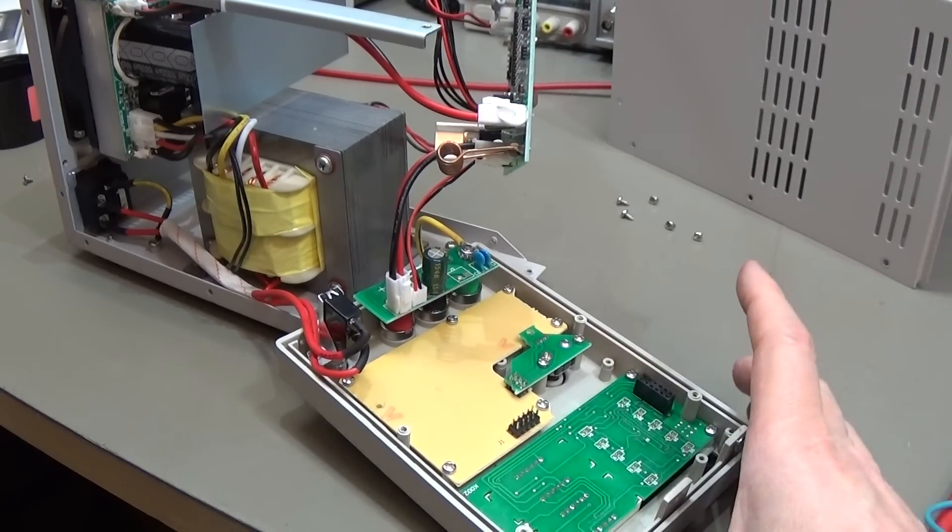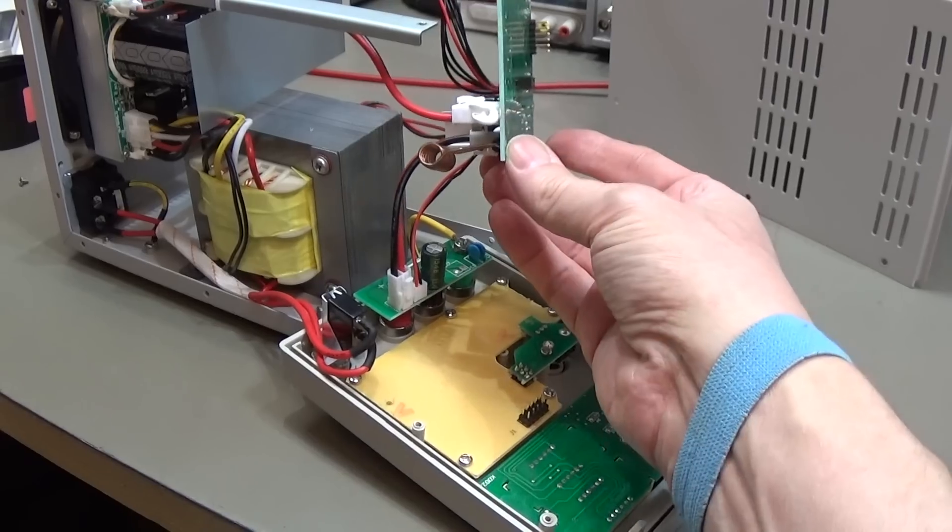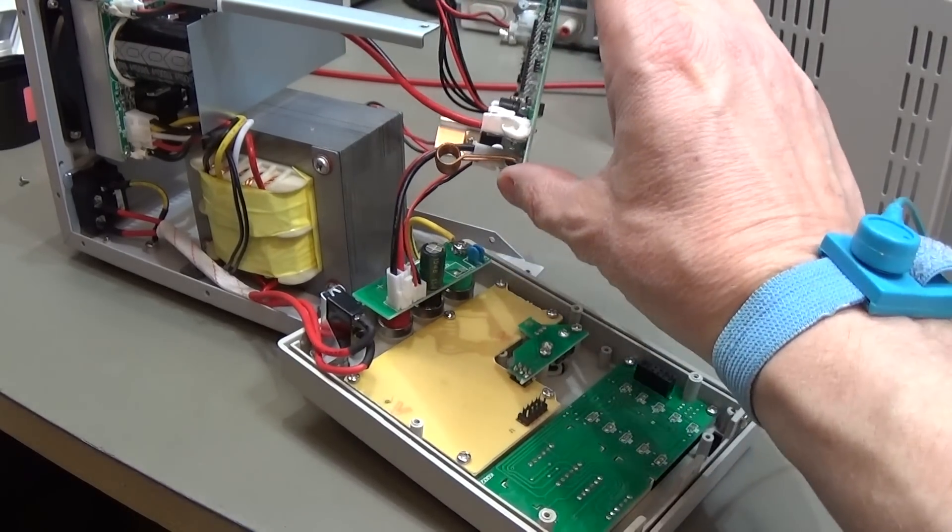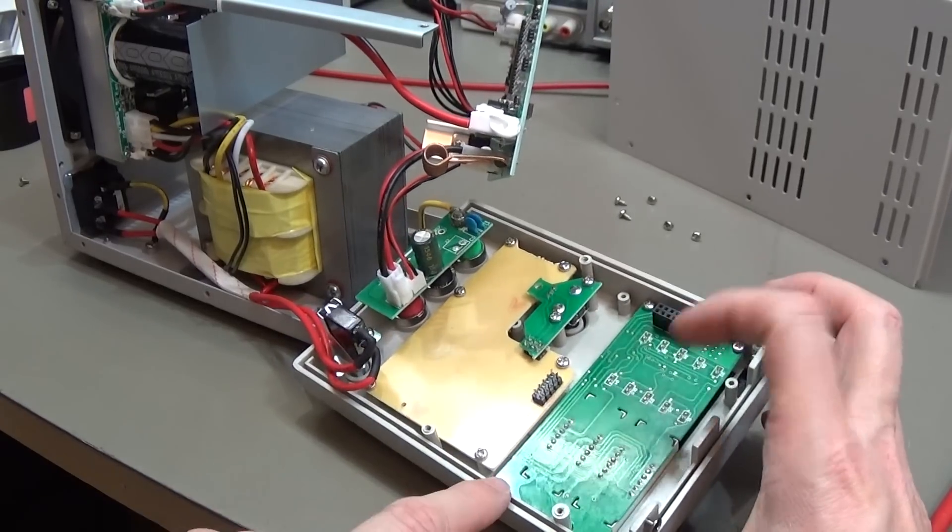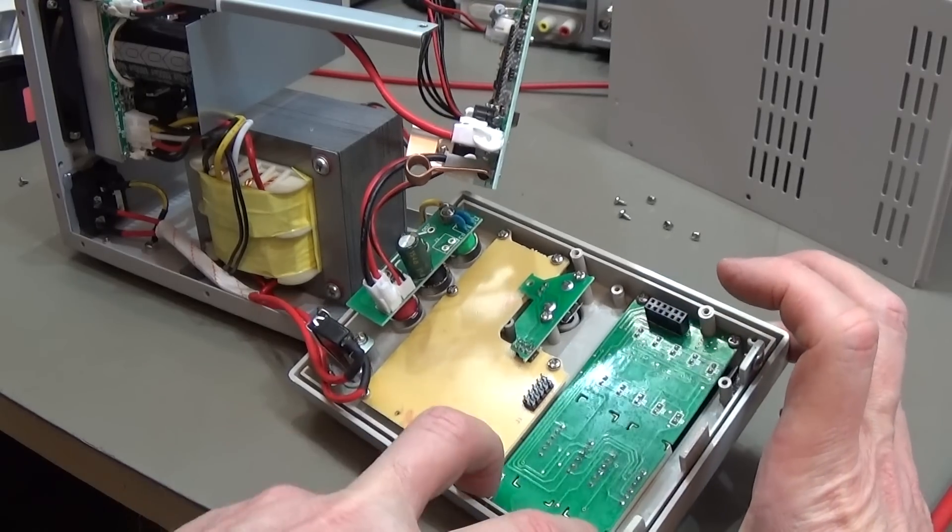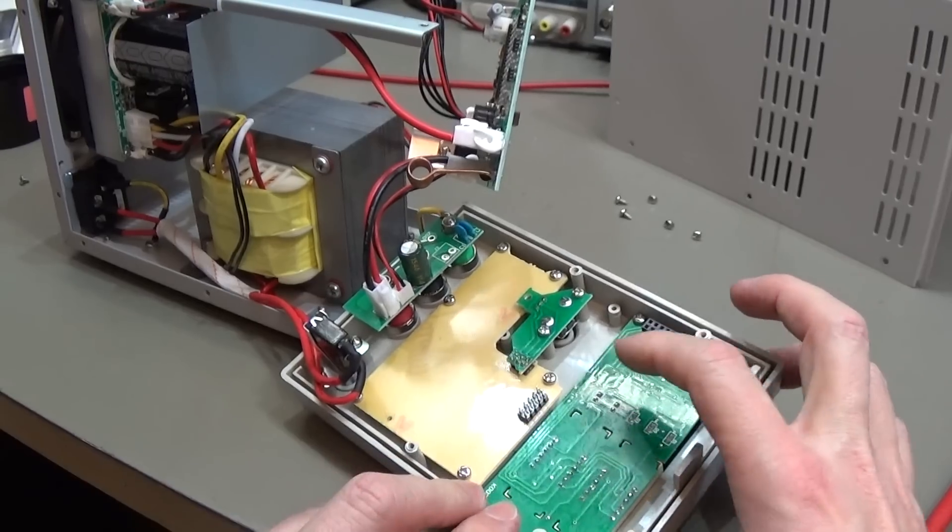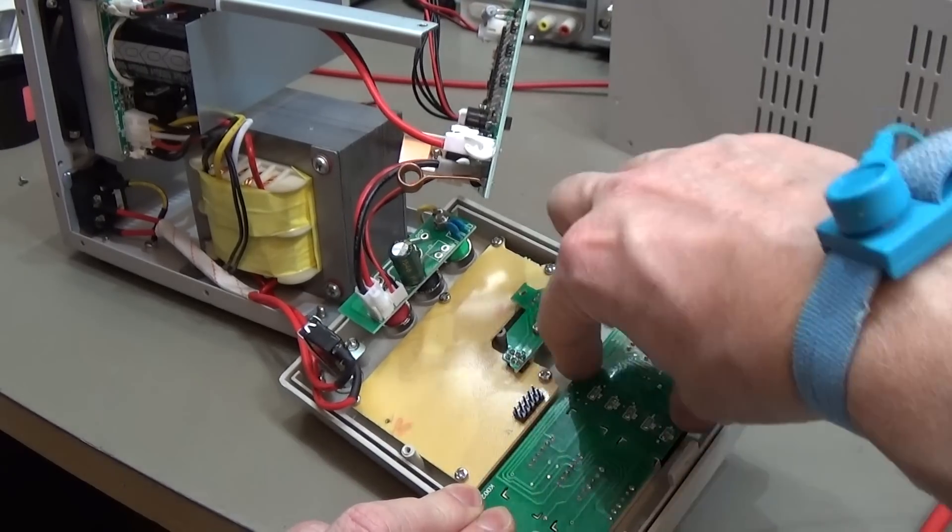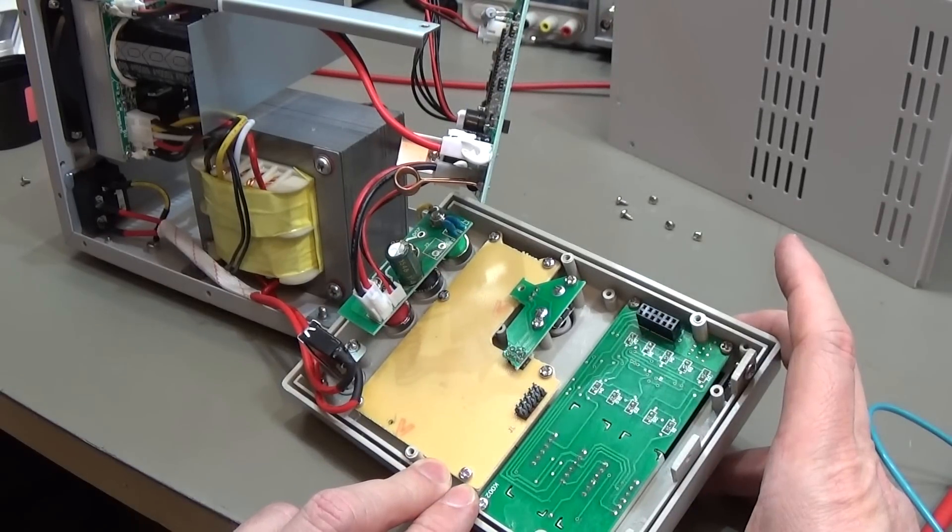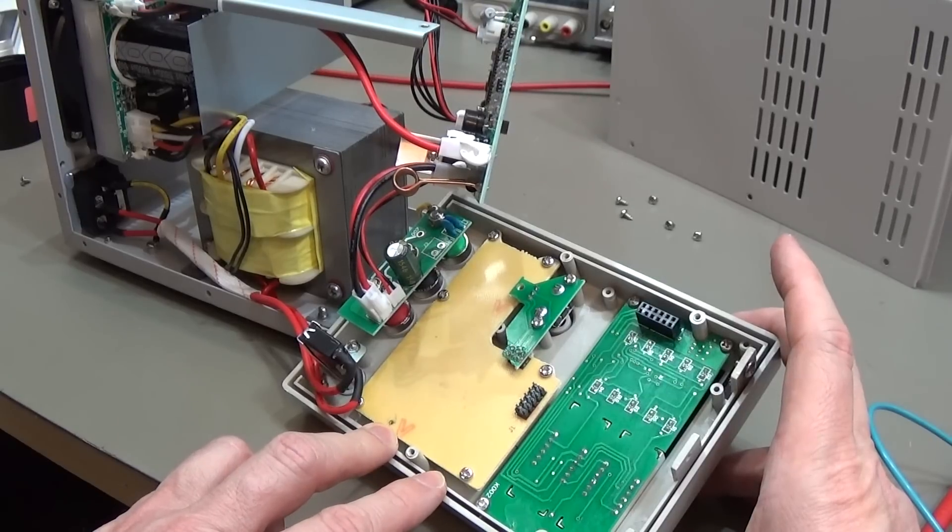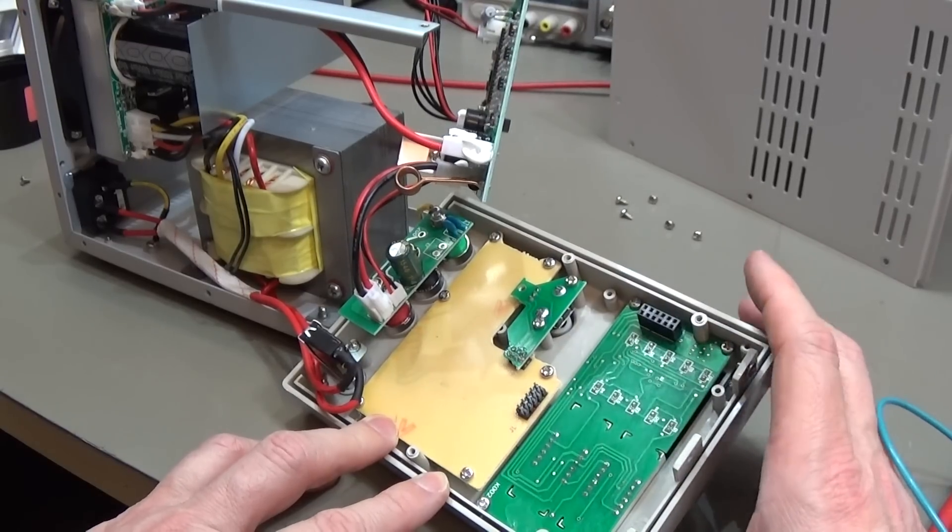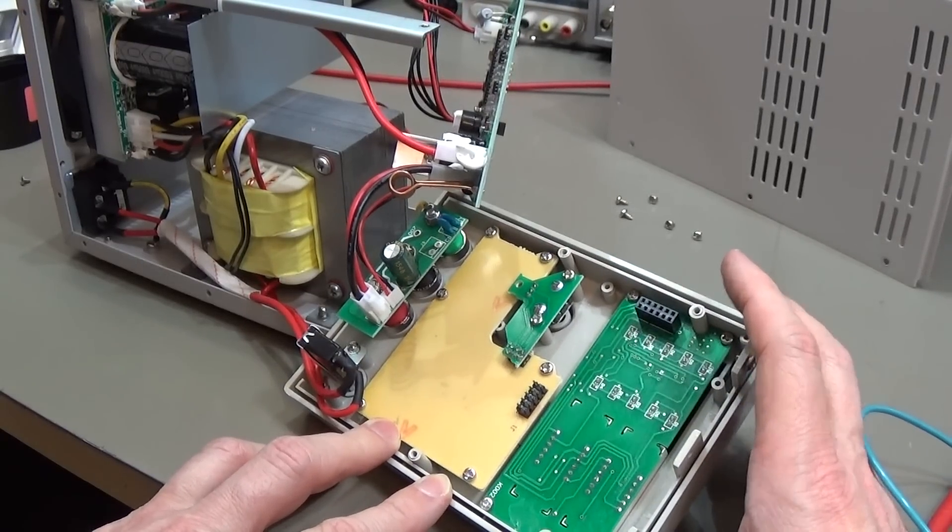Alright, so I didn't want to take too much apart. Here is our little digital PCB, and down here we have now our LED PCB. Yeah, I hope that when I loosen these four screws I can take this PCB out, and then I hope we have finally access to this red LED which I want to change into green.